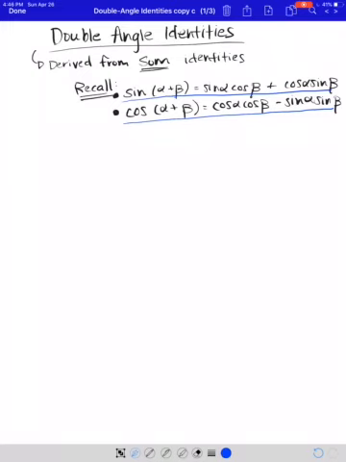And now let's derive our double angle identities. So for our first one, let's start with sine. Our double angle identity is going to look like sine of 2 alpha. That's why we call it a double angle identity, because our input here is double alpha. First thing I'm going to do is break up this 2 alpha here. Sine of 2 alpha is equivalent to sine of alpha plus alpha. And now we can use our sum identity for sine. Notice instead of an alpha plus beta, what we have is an alpha plus alpha.